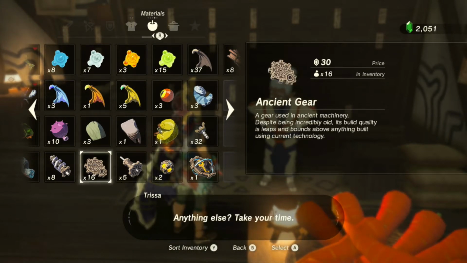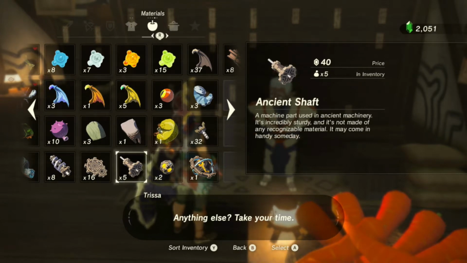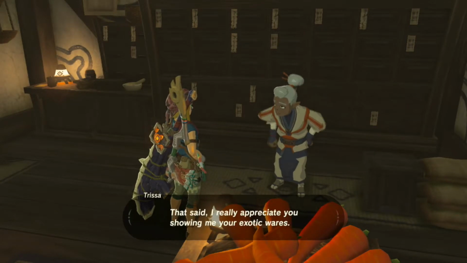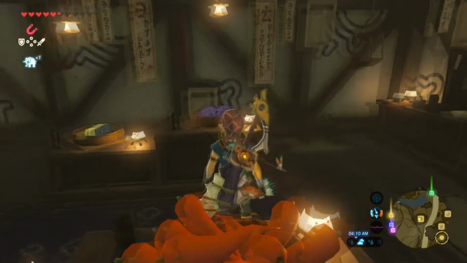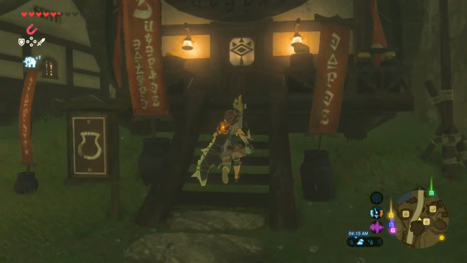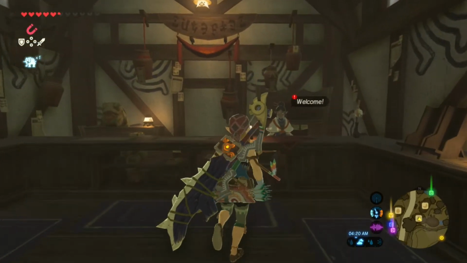384. Doing math on the fly. 300 plus 480. That's 120. That's 200. That's wood. Key eyeball. It's only 60. We're gonna leave it. So it's good to have a stockpile of money. That last fairy, by the way, remember we had to give rupees to every fairy. She needs 10,000 rupees.